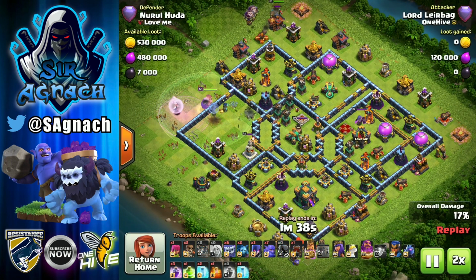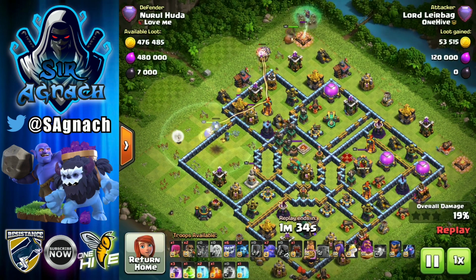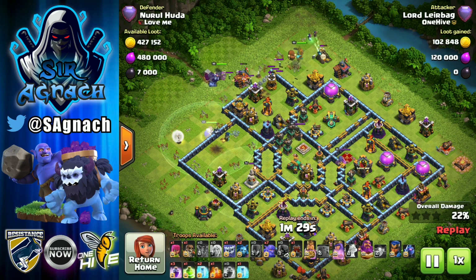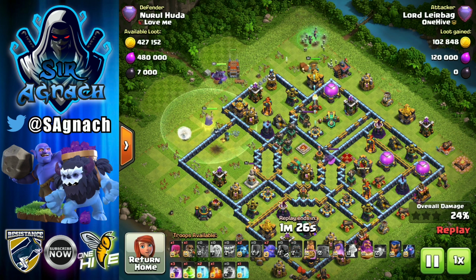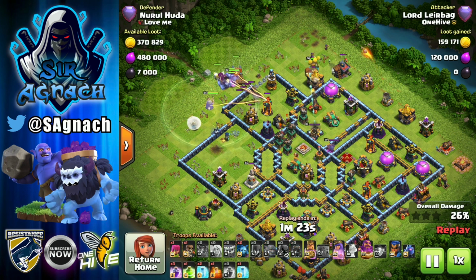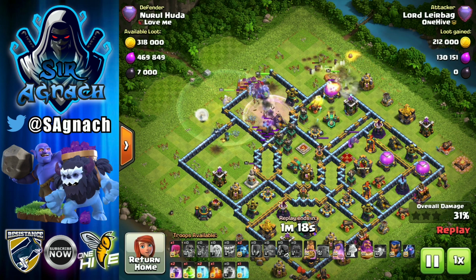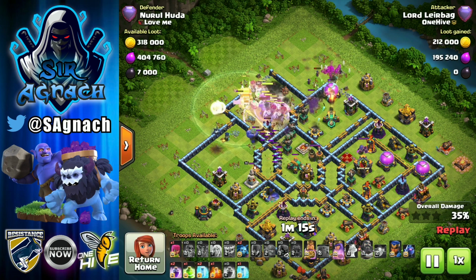It's not like the P.E.K.K.A. super wizard, like the P.E.K.K.A. smash attack. This one does take a little bit longer. The Yetis are pretty slow, the bullets are a little bit on the slower side, and they die pretty quickly as well, but you can take 45 seconds to 1 minute on your warden walk.